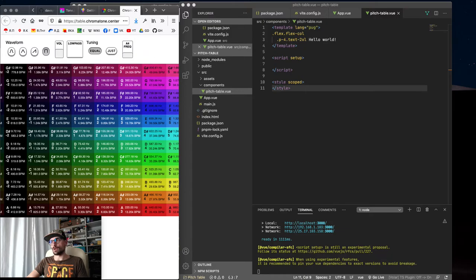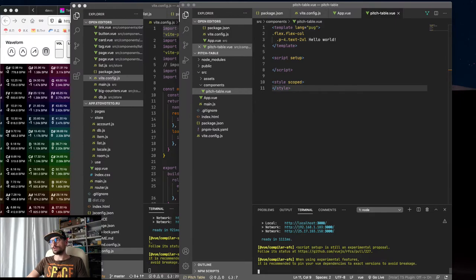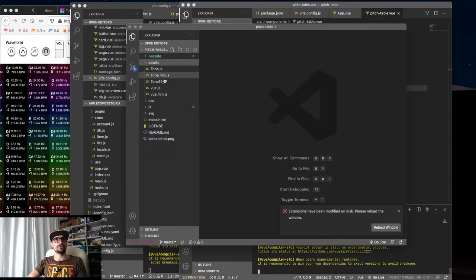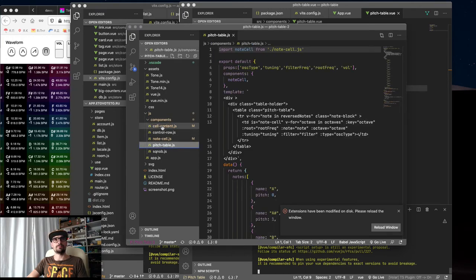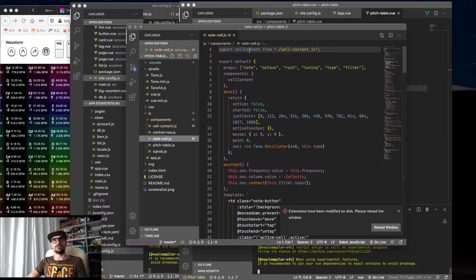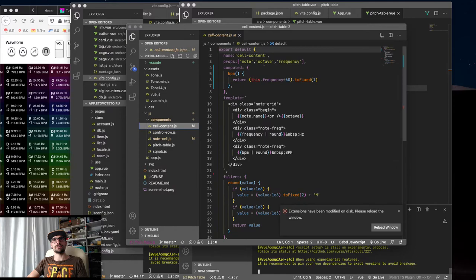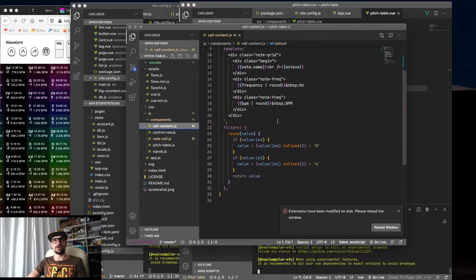Okay, I think it's what's going on for now, and we can just look at some previous elaborations. I can show you that I had the app that got the controls and the table. So we may create the controls too and recreate them, and then the pitch table. The pitch table as a node cell, and node cell has a cell content, and that's finally what we have.